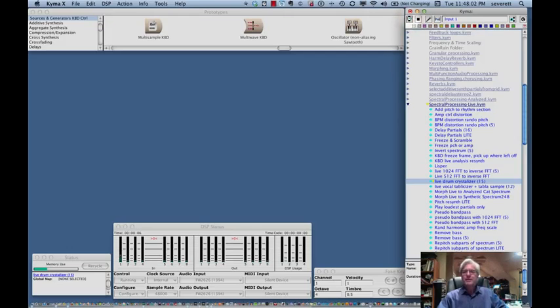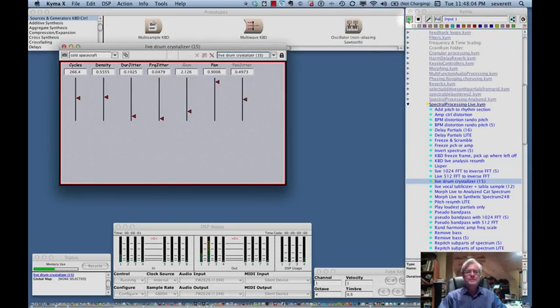So when I hit that, we see that it starts to play. You can change the variables on it. Change the density.